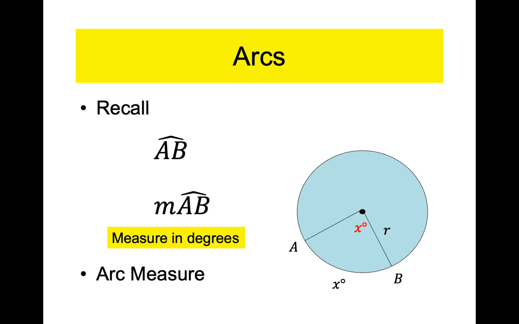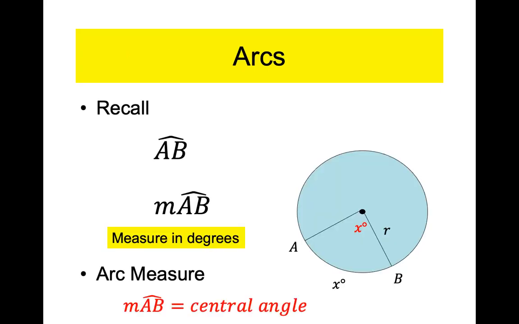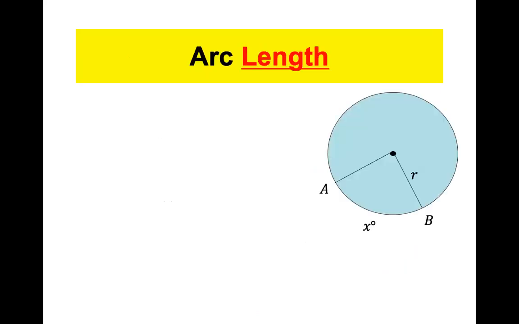All right, so that was the formula, which you eventually remembered. Cool, we're going to be using that today as well. So this is going to be a proof of where this formula comes from. In other words, we're going to do a formula for arc length. I'm going to show you where the formula comes from through a talking proof. I'm just going to talk my way through the proof.